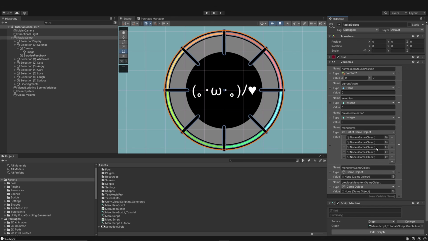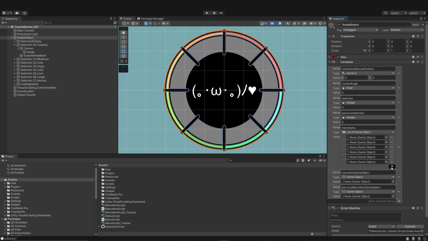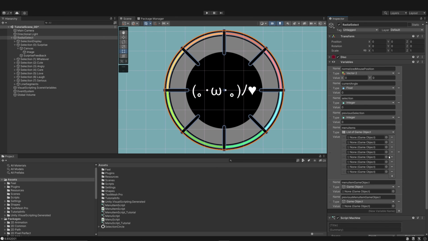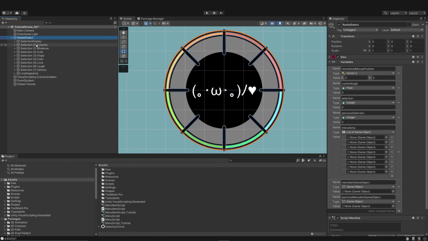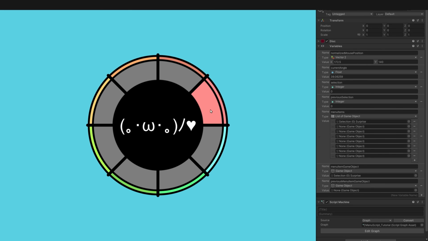1, 2, 3, 4, 5, 6, 7, 8. Start duplicating and dragging these into here. I only have this first one set up so far, so let's go ahead and try it. And it works.